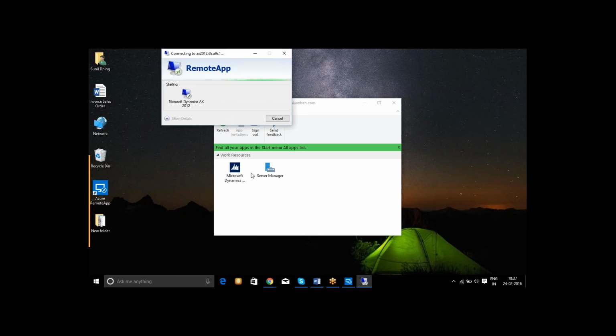Again double click it. The installation file will be given to all the users tomorrow for the login, and the credentials required to log in into this app will be your email ID and your own personal password, which are there for AX 2009.